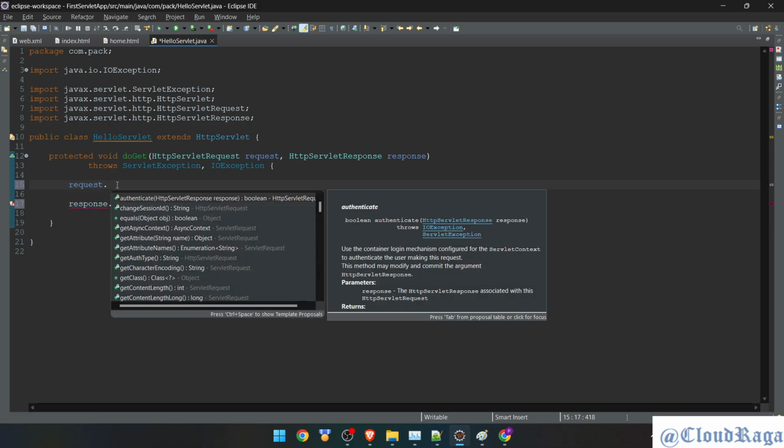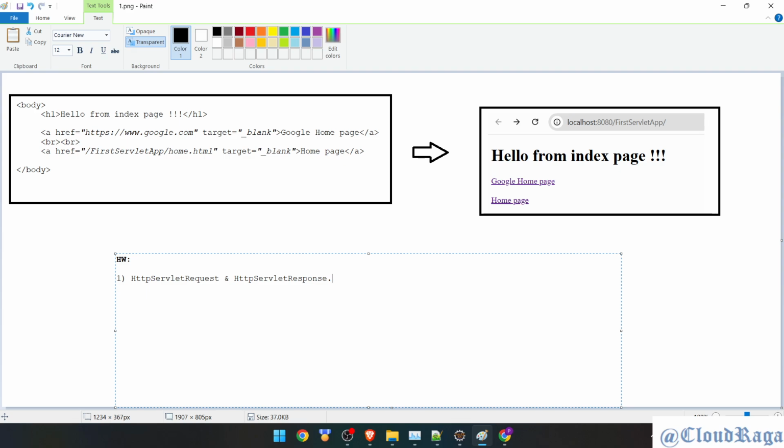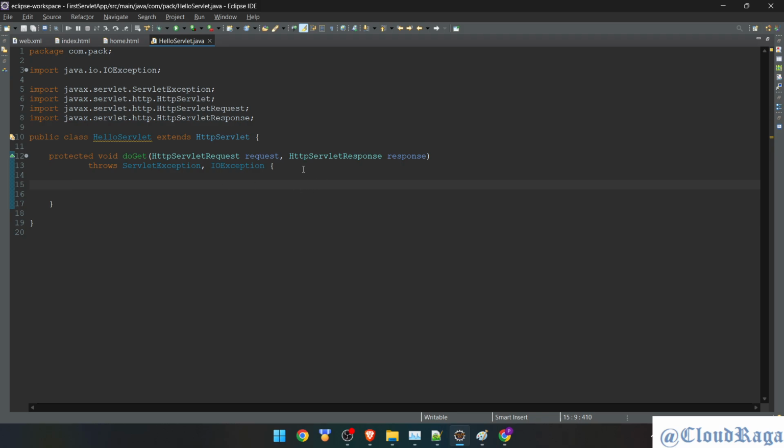I'm thinking how to put this in front of you, or let's do one thing. Let me give you this homework. Try this out: how to generate a response. Solve it, this is the question. Check this out, Google it or ChatGPT, whatever you want to use. It's just a one line change and it will work. But I gave you an idea. This class will help you, I mean, both classes will help you in that.